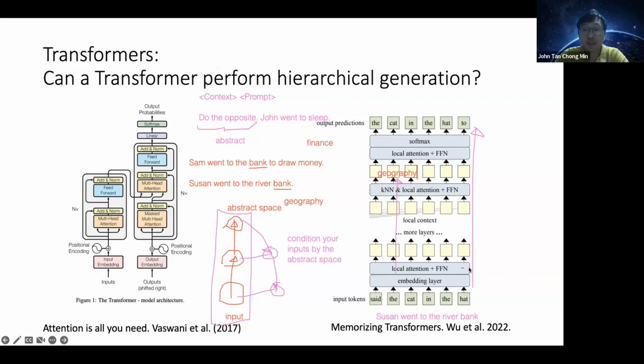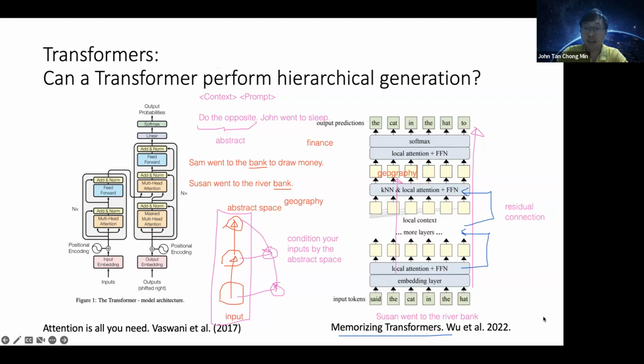At every layer of this feed-forward connection, I'm just using these memorizing transformers because over here it's a bit hard to go from token level, since they don't show the tokens. But this one shows the tokens, so I'm just using this. There's this feed-forward connection at every layer. Sorry, there's this residual connection.